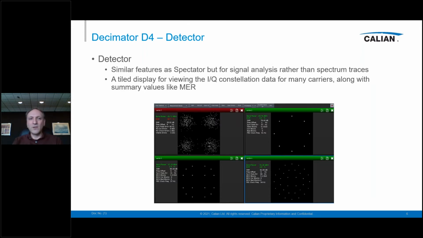There's a whole bunch of other features within these two tools as well to look at the historical views. You can see the trends of the carriers over time, walk through that. You can play back to spot anomalies. You can play back through periods of time to see what was measured over time in an accelerated fashion, to really dig into where problems are occurring and how to fix them.